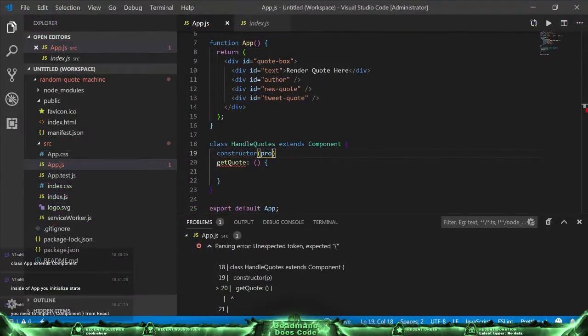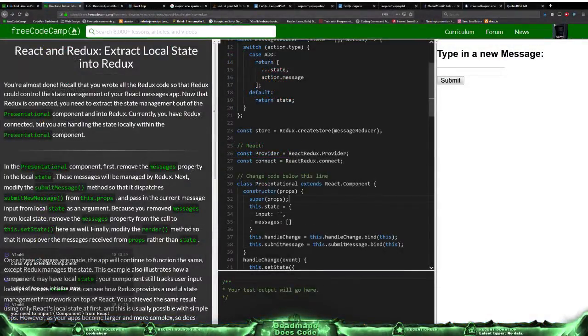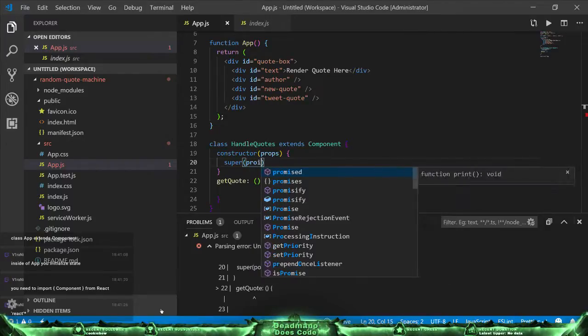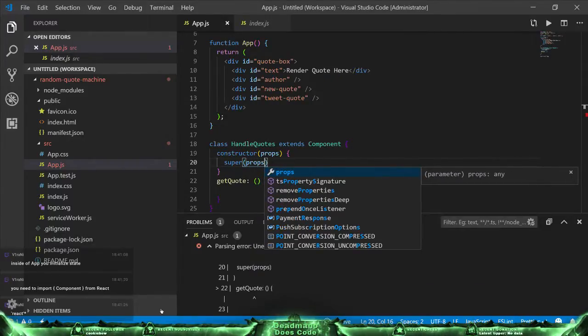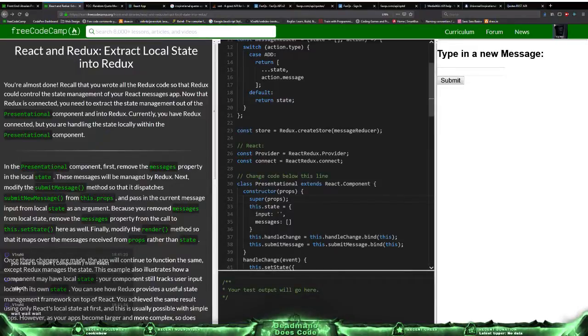Right, so props. And that would have super props, and then we have a state there.